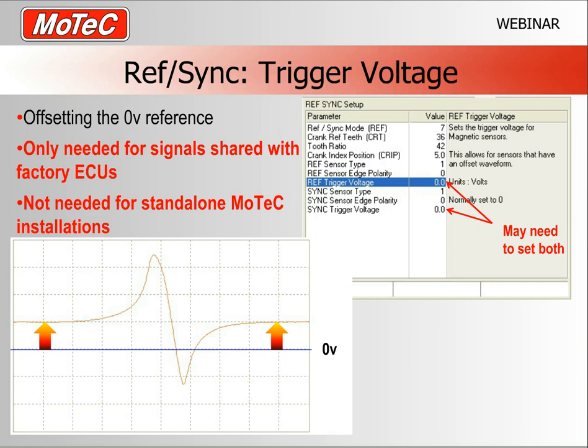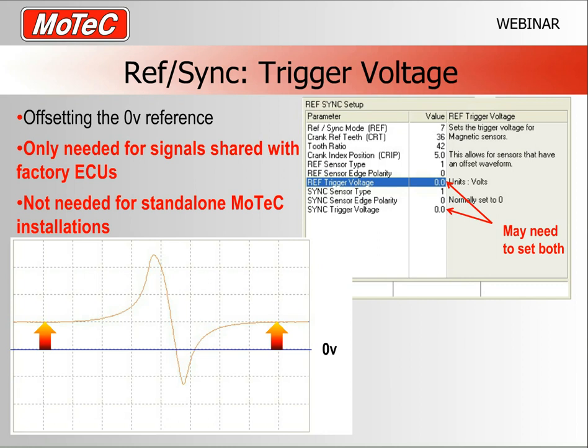As we are MoTeC and we don't like people to have to change too much on a standard engine, one example where we've needed to add some software is our ref and sync trigger voltage. Now the scenario here is if you had say a 100 series ECU and you actually piggybacked it onto a factory ECU.